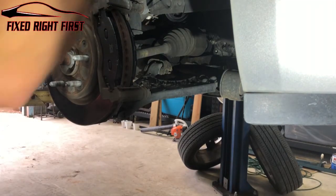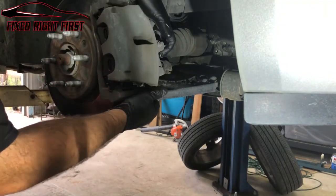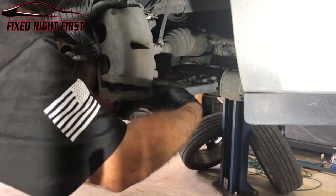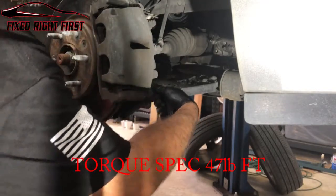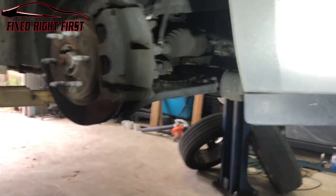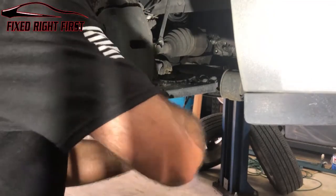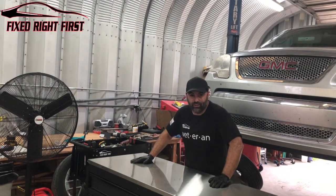Now that the pads are on, we're just gonna take the caliper, slide it down, slide it in, all the way back until it's down. Going to take our bolt, start it, and go ahead and tighten it down. Just like that. And you are almost done.